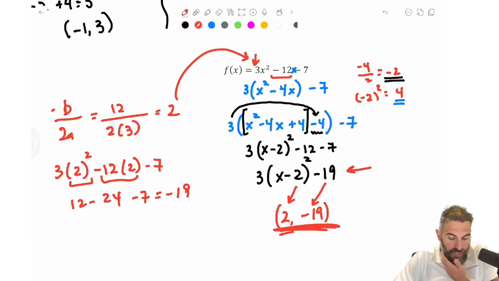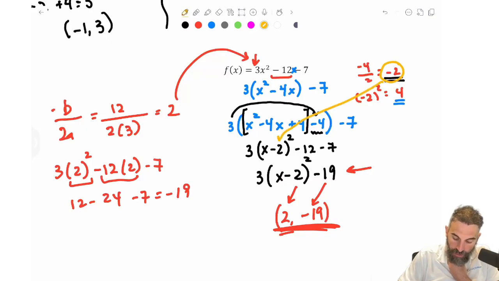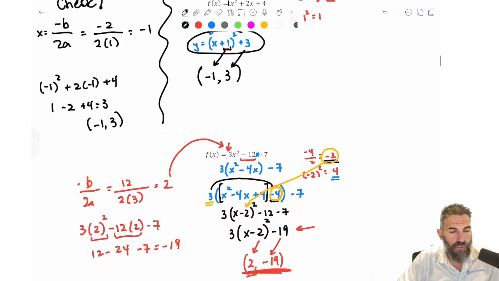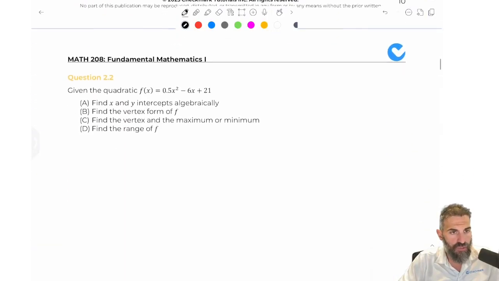So before we move on from this, little key things to remember. When you take your b here and you cut it in half, this is the number that will end up being your, like here, in your completed square. Don't forget that if you have that number within the bracket with the number in front, that you need to distribute that 3 into that 4. And that's it. If you always follow these steps, you shouldn't ever have trouble completing your square and getting your vertex form. Okay, you guys will let me know on Discord if you have any questions, so let's do another one.